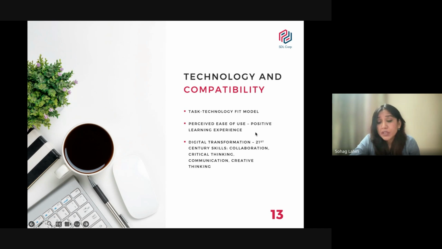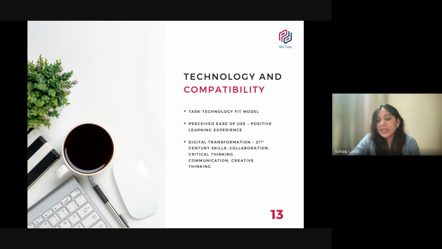This is from the point of view of students. Whatever you have created, whatever tool you're using, whatever methodology you have used, does it look easy and user friendly? If it's extremely complicated, then with the learner, when you're already struggling with student engagement, then if whatever you're asking them to do is very complicated, they don't know how to do it, they are not likely to use it. So perceived ease of use is a model. Actually, you can again look this up. It's interesting because it helps you understand from the point of view of the student. So ultimately, whether it is a positive learning experience or not, the engagement largely depends on that.